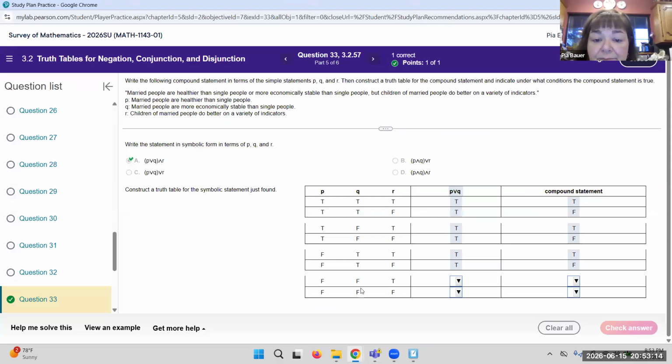So we have false or false, so that will be false. False or false, that will be false. Now we have a conjunction, which is an and statement. And in order for an and statement or conjunction to be true, they both have to be true. So false and true will be false, and false and false will be false.